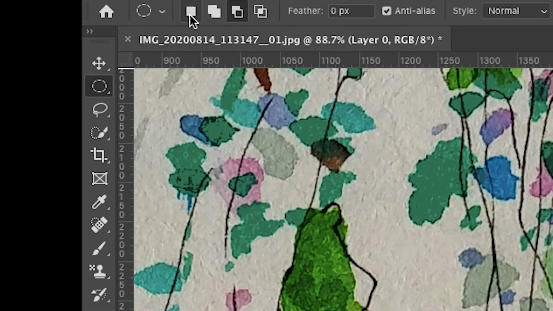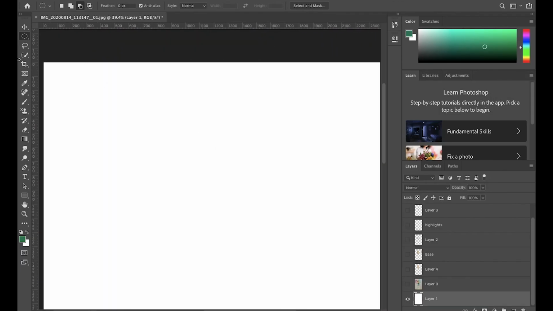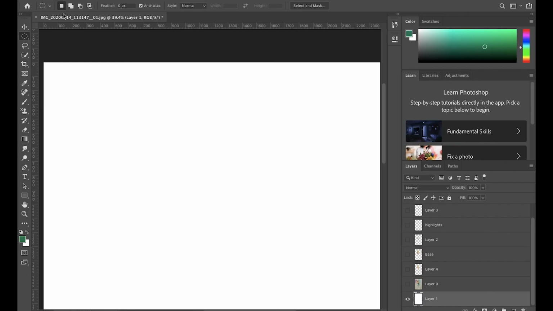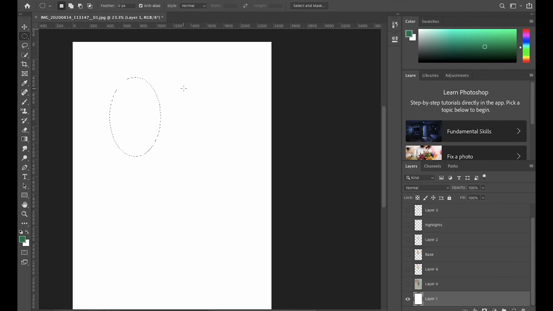And then also wanted to talk about these things up here. Okay, so right now I have this on elliptical selection tool. If I keep this on the first, just the white rectangle, what happens is I select here, and if I select in another place like here, this is going to vanish.